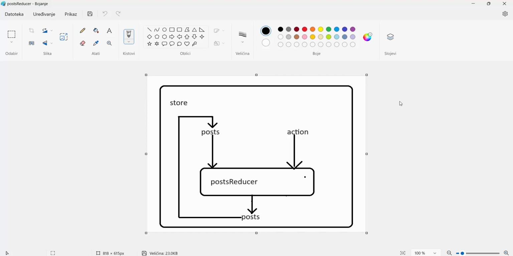It means that at first we see the object post with post array, status and error is not compatible with the action object, which has two properties: one is type, another is payload.